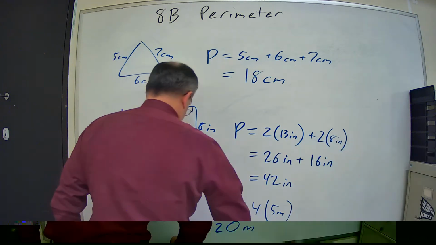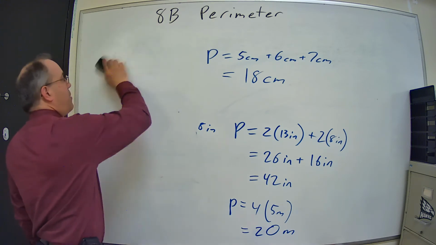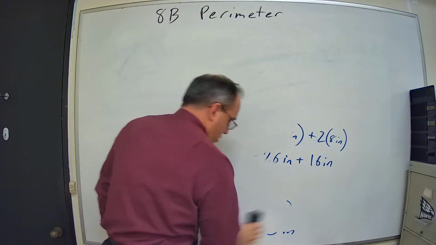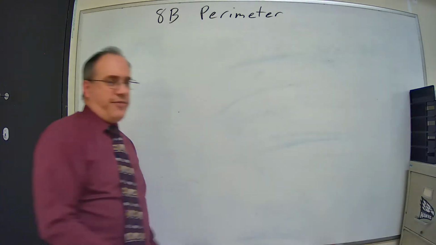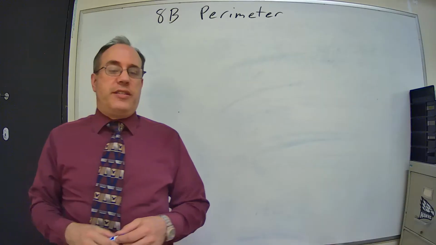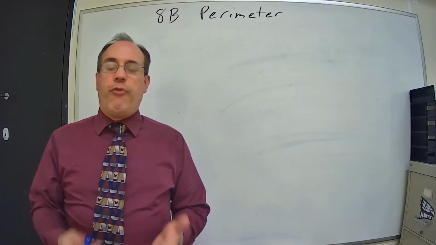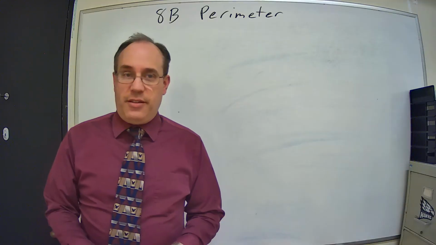Now, we don't always have nice shapes like this where we have a triangle, a rectangle, or a square. So how do we find the perimeter of other shapes? Because with these we had formulas. Well, the reality of it is that with perimeter, you don't really need a formula. The formula is add up all the sides.